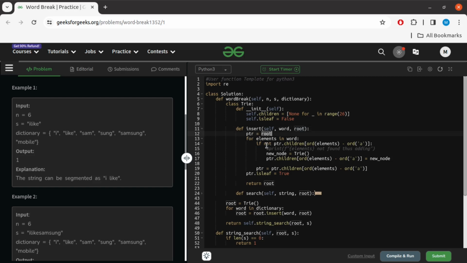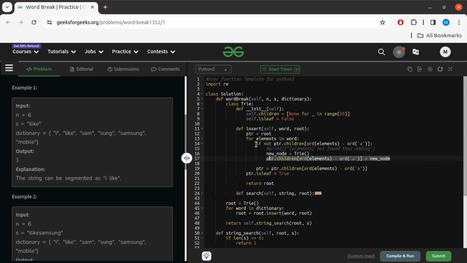We will check each character in the word, whether there exists a transition for that character or not. If there isn't a transition, we are going to create a node for it, store that value, and update the pointer.